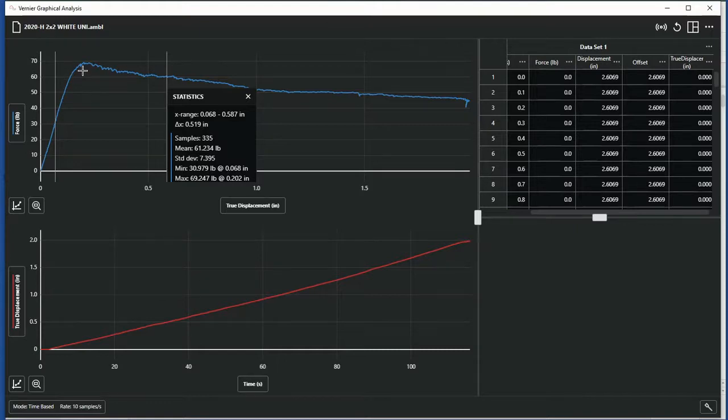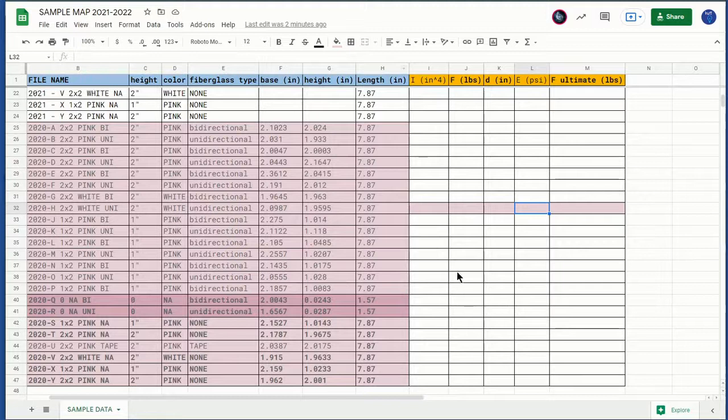You find the yield point, tell me the force and the displacement, and you do the average to make sure you get the highest point to find what that maximum was. All right, back to the spreadsheet. So we're working on this one. Our force at the yield point was 61.2 pounds, and our displacement 0.143, and then our ultimate strength was 69.24. Okay, these two are calculated.